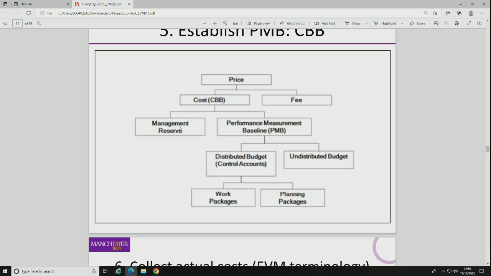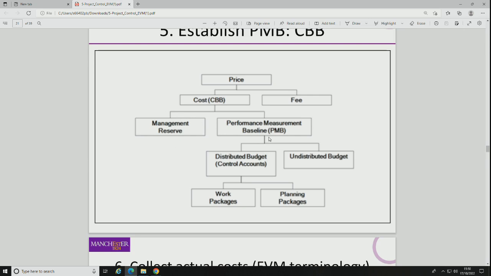Now you will see in risk management tries to anticipate things which may or may not go right or wrong. They try to anticipate events, things which may or may not happen. So that's a specific type of risk. The management reserve is an unanticipated unknown which affects scope. So it's an unknown unknown, unanticipated. Risk management would say, okay, we've got known unknowns, we can actually model them and put them in the estimate. So it's this unanticipated occurrence. So this management reserve is there to help us out when things go wrong which are unanticipated.